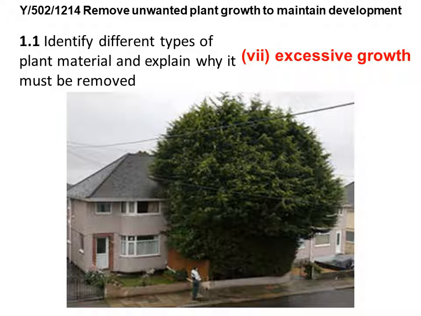You can see that that conifer hedge has just taken up the entire house. It's swallowed it up. That is a real extreme look at excessive growth, and you can see the cables are trying to get through it, so it's actually to the point where it's quite dangerous. That house is probably really dark, people can't see it, lights on all the time, and it's probably affecting the structure of the building. So excessive growth needs to be removed as soon as possible on that one.